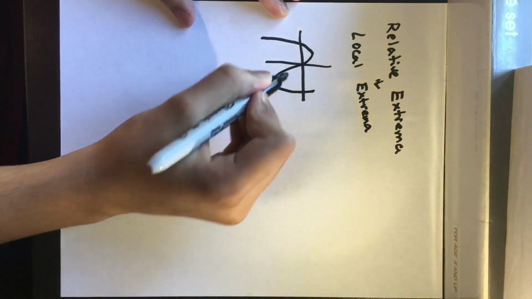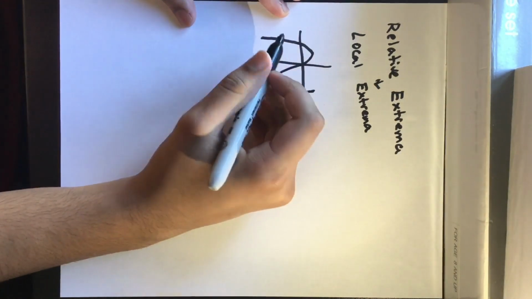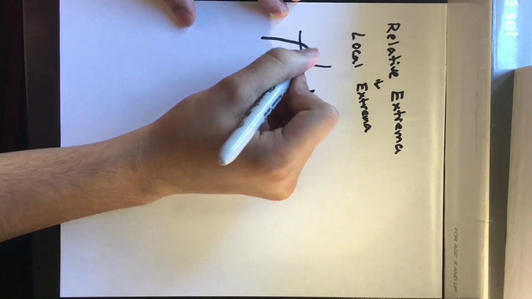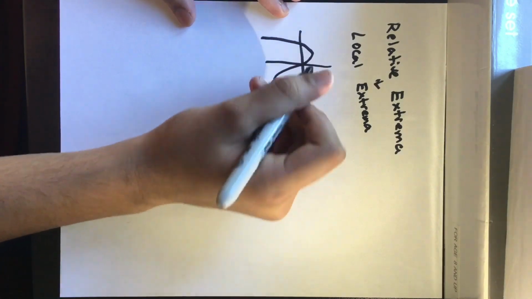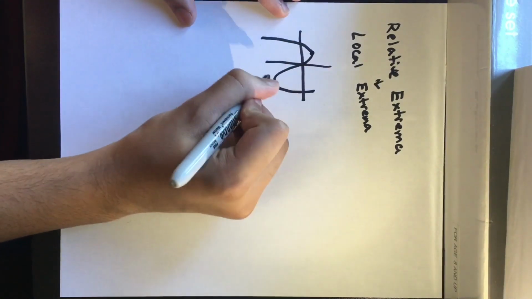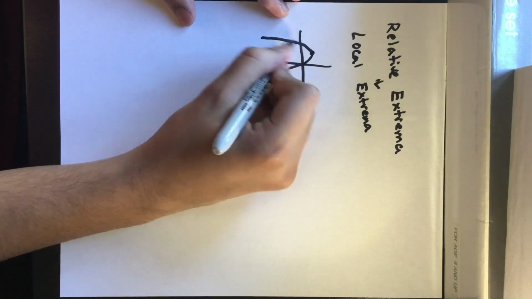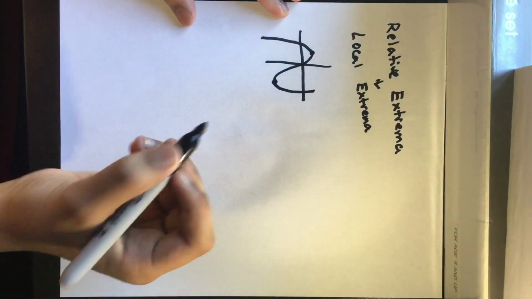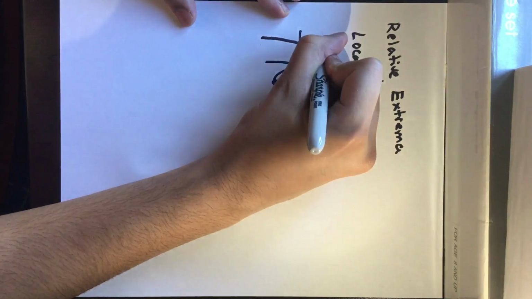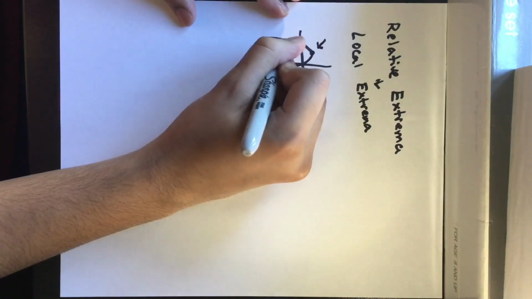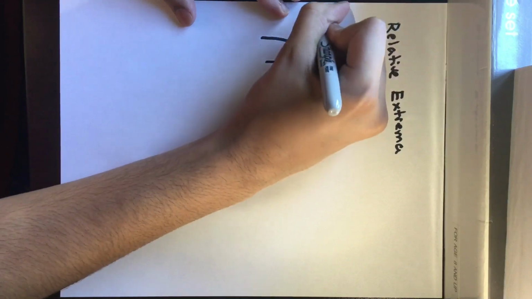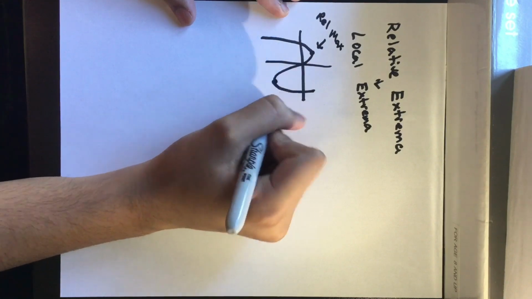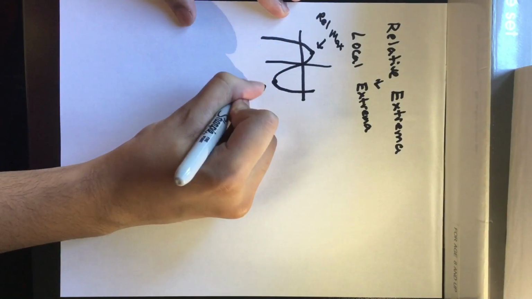relative extrema is any point on the function where the function is going from increasing to decreasing or from decreasing to increasing. So the points where that transition happens are called the relative extrema. So this point over here would be one, and this point over here would be one, because it's going from increasing on this side to decreasing, and decreasing on this side to increasing. So these are the extrema. When the function is going from increasing to decreasing, that extrema point is called a relative maxima. And when it is going from decreasing to increasing, that extrema point is called a relative minima.